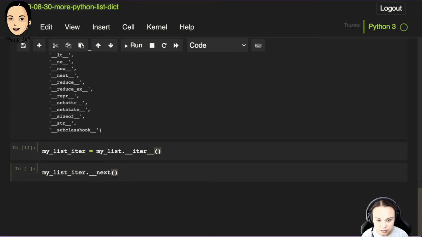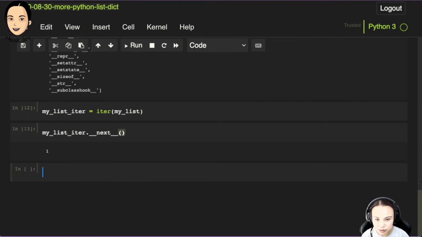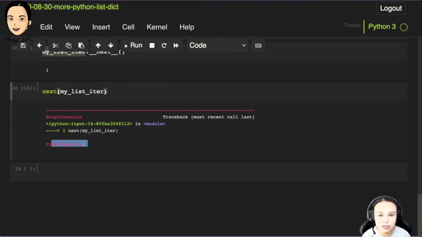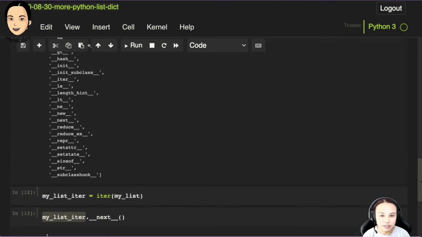Or actually, usually all these built-in methods have a built-in Python function that comes with it, so you can do this to call the next of it. This is the first time we call it. If we call it the second time with a different way of doing it, it'll give me 2. If I do it again, it'll give me 3. And if I do it again, I would have a stop iteration. So this is how an iterator behaves, which is absolutely fine.